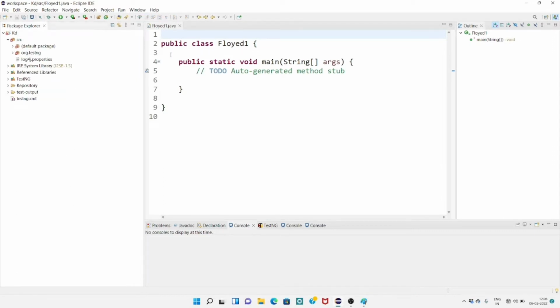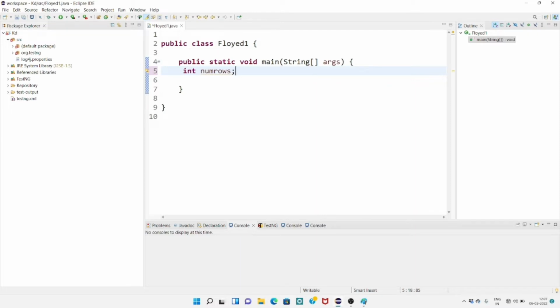So here, this is nothing but the class of our program, and this is nothing but the main method of our program. So inside this main method, first of all we have to pass the number of rows. So here I am using int numRows, a variable of type integer, for passing the number of rows.